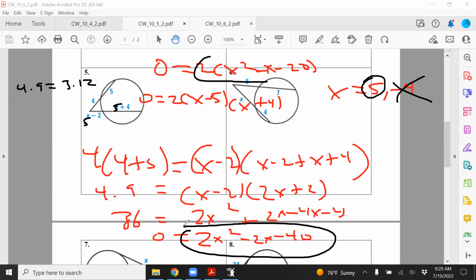But again, if you're struggling with factoring, you totally could take this equation and just punch it into Desmos. That website I showed you, Desmos, D-E-S-M-O-S. If you forget the name of it on Thursday, just ask. I'll give you the name again. Just punch it in, it gives you the answer.